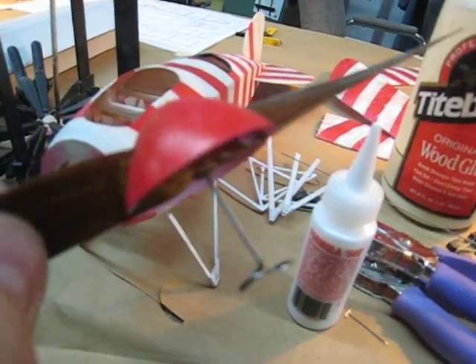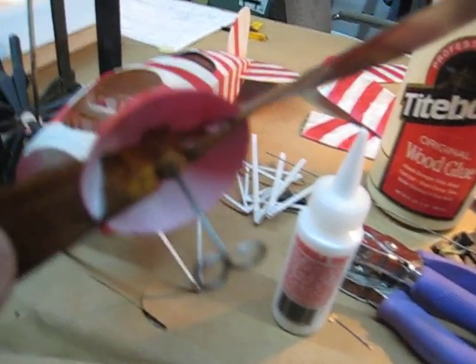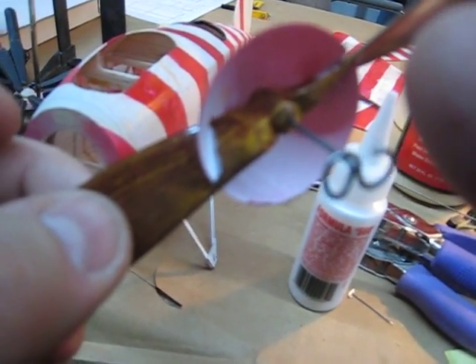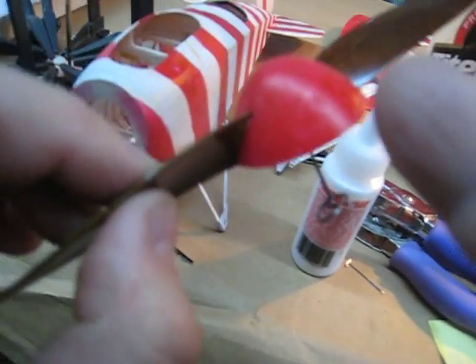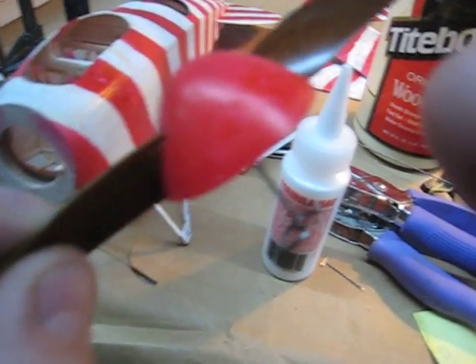It was a very loose and not perfect fit, but it was kind of holding. I forgot — I should have installed my bearing first, so I had to redo that. Install the bearing and the shaft, then rotate your prop on the shaft until your spinner is centered, or close enough centered.